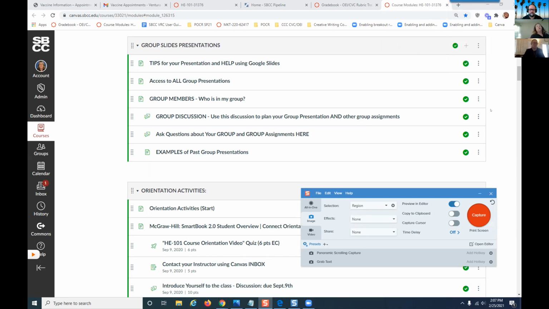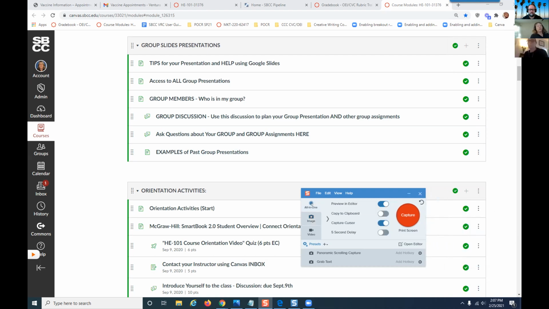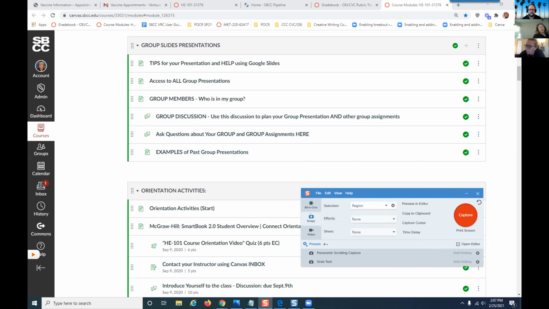Okay, so when you open up Snagit, open up the application, I want you to notice a couple things on the left-hand side that you can choose to select three different ways. I could select all in one, which basically means I can choose an area to record or take a picture of, but I select the area first and then I choose, do I want it to be an image or a video? What I tend to do is I like it that for the most part I'm doing images, and so I just have it set to images, no selection made unless I want to create a video.